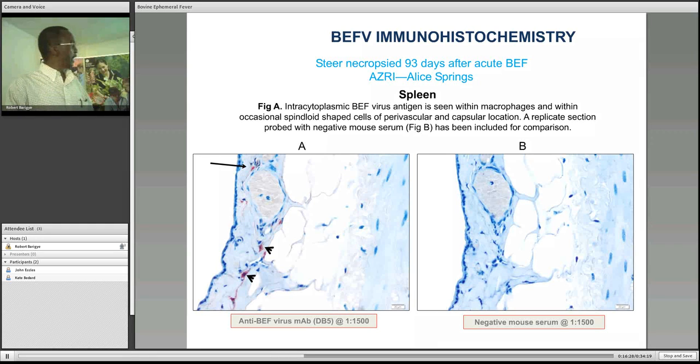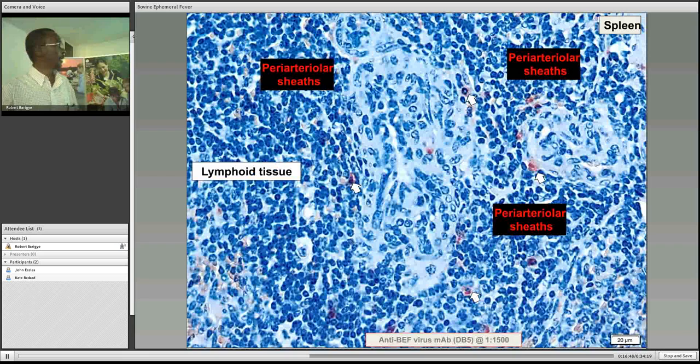So here we hadn't tested this spleen by PCR to confirm for real if the virus was there. And as I will be showing, of course, eventually we were able to use PCR to show that the virus was there, or at least a fragment of the virus in some form was there and was detectable by PCR, which is a highly sensitive technique.